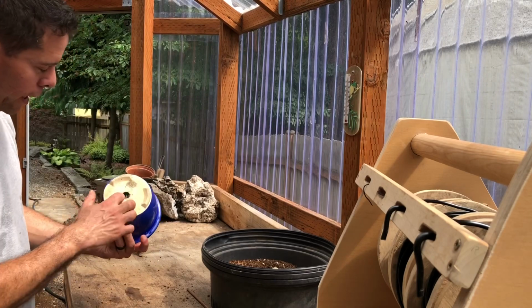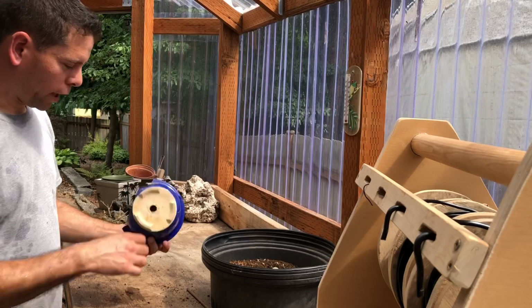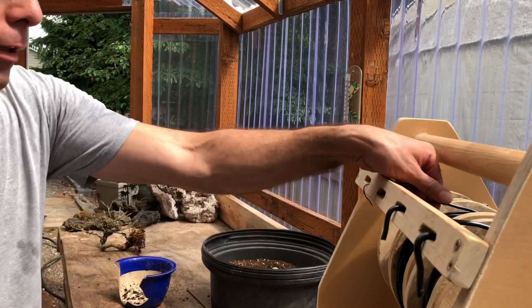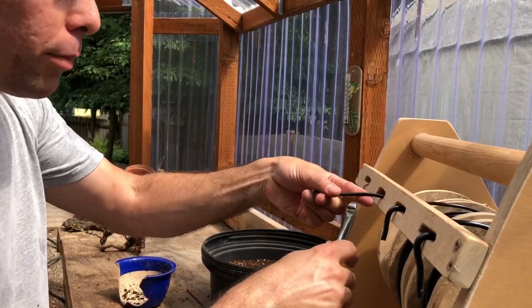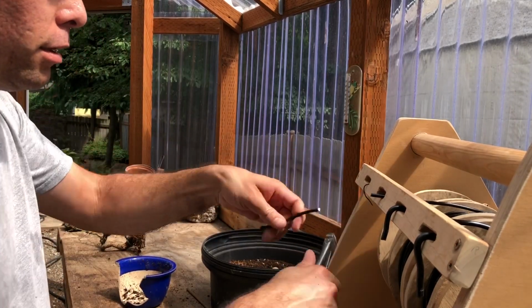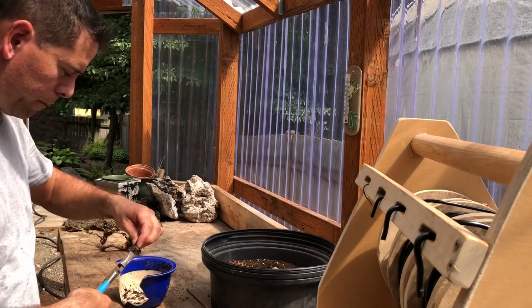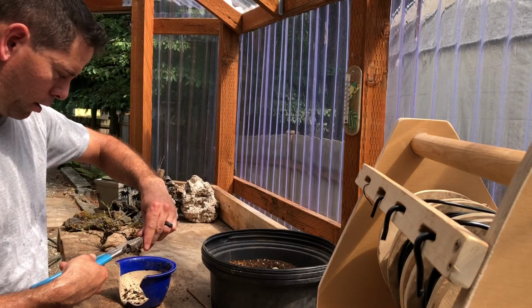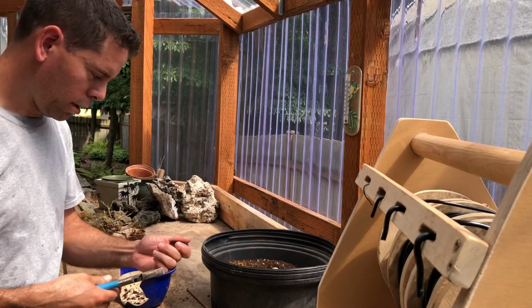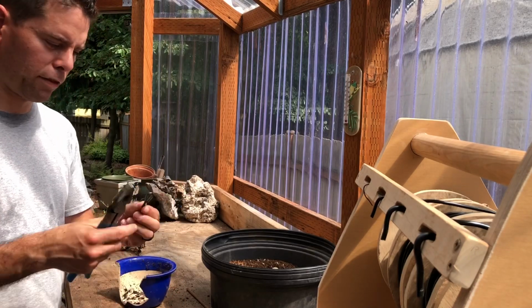So to make that work, I have a one-hole pot, and I need to get some anchor wire into that. To make that work, I'm going to make a wire peg to go there. I'm using a thicker piece of wire. This is something like a 5mm wire. And the way I do that is I bend it roughly in half to make a staple.